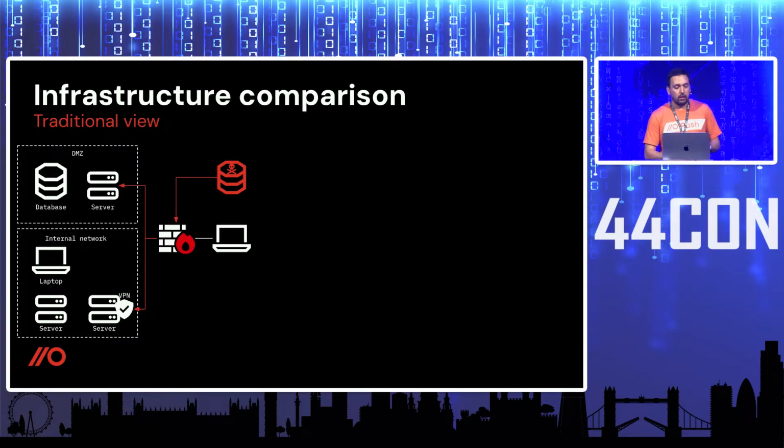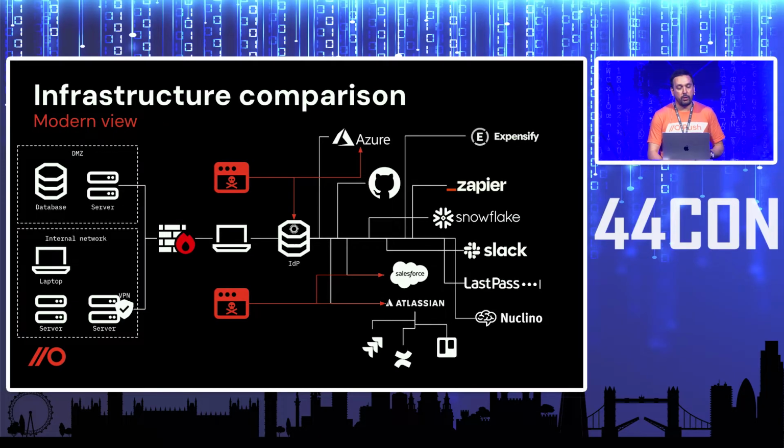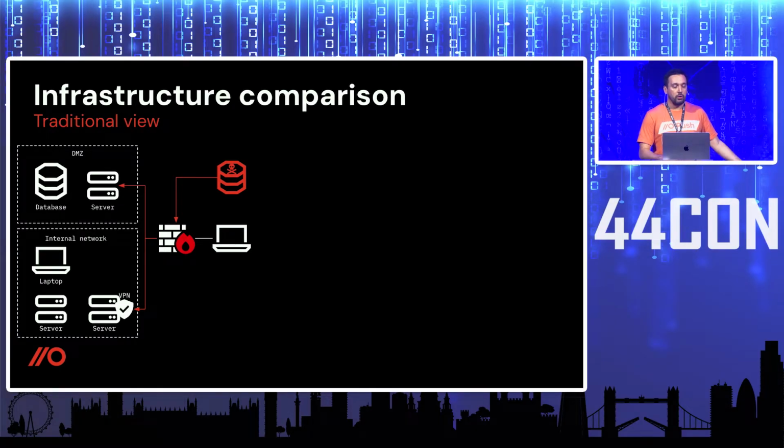So, from an infrastructure comparison point of view, grossly simplifying things here, a traditional perspective looks like this. We have a traditional organization that has an internal network with desktops, laptops, and internal servers. We then have a DMZ with servers that need to be internet facing, like maybe applications for customers, maybe a webmail server. And then we have roaming users connecting in via VPN, and endpoint attacks were based around compromising something on the inside and connecting out to a malicious C2 server.